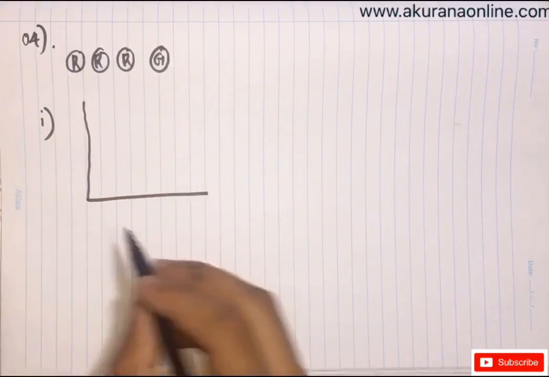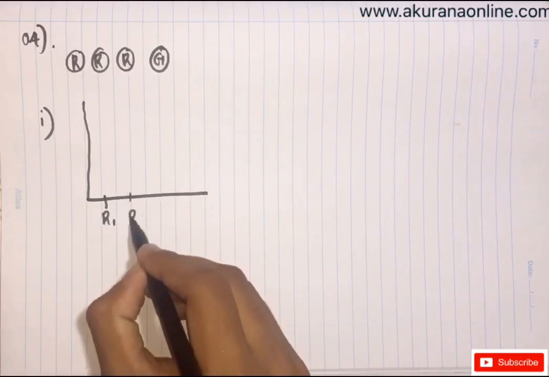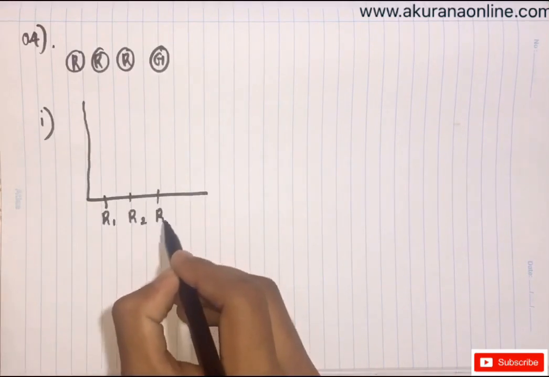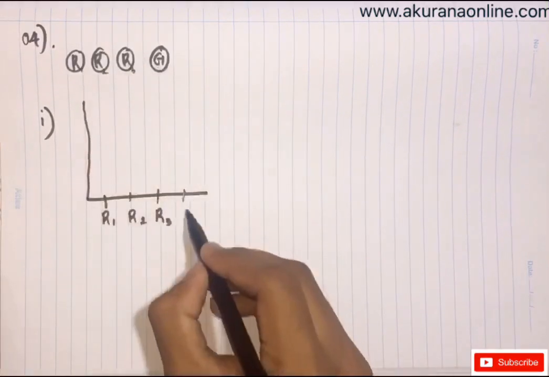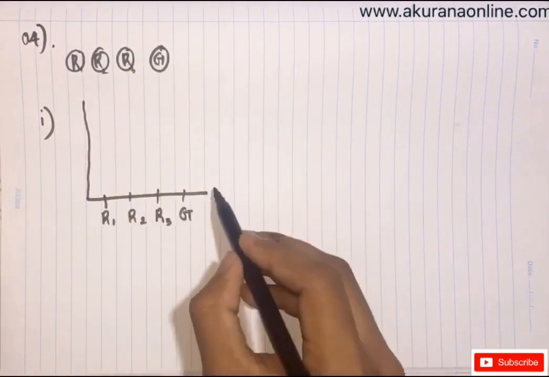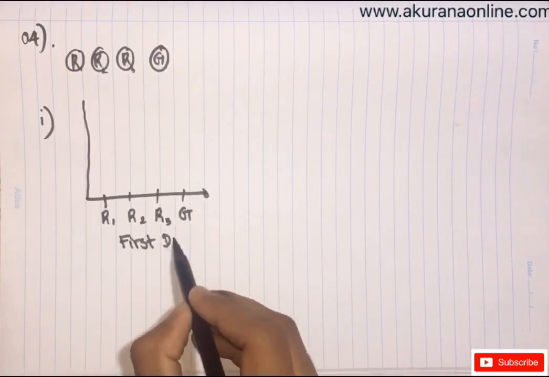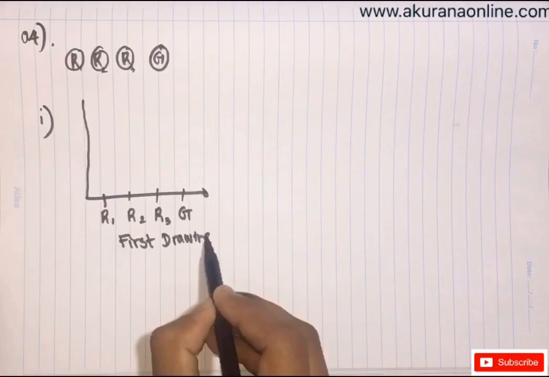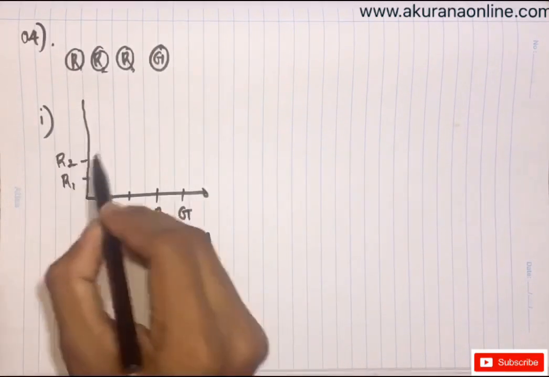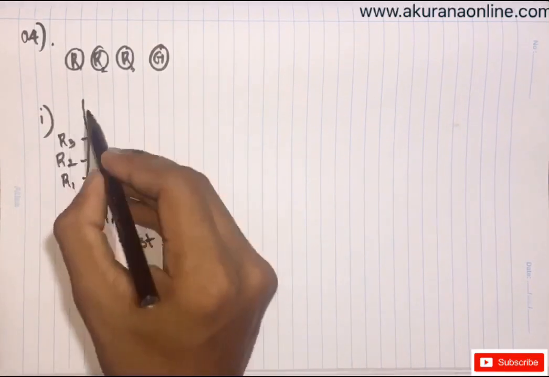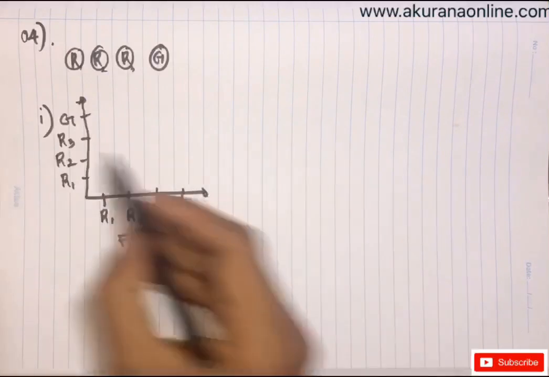Okay, let us mark all the values in the grid. This is already given, R1, R2, R3. Let us say this is 1 red, 2, 3, all that. Okay, and G for green. Here they have said this is the first row. This person is drawing 2 times, I hope. Here also you have R1, R2, R3 and green. Okay, this part is for the second row.